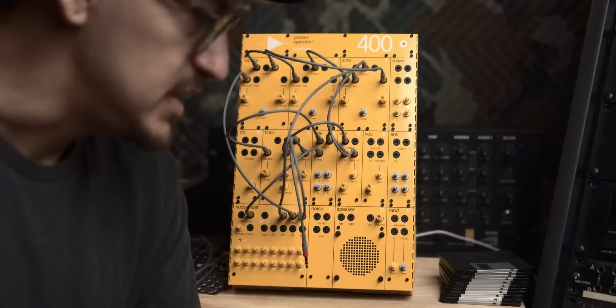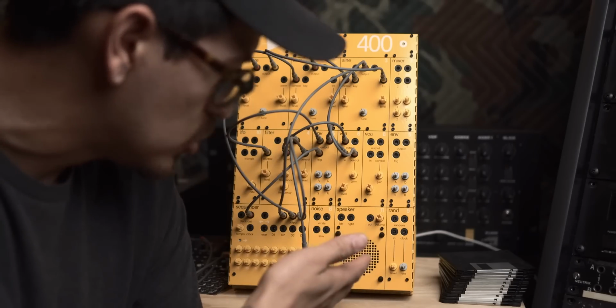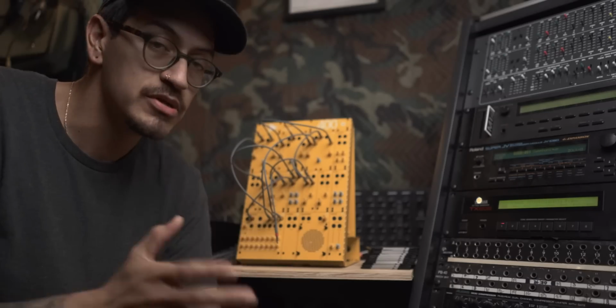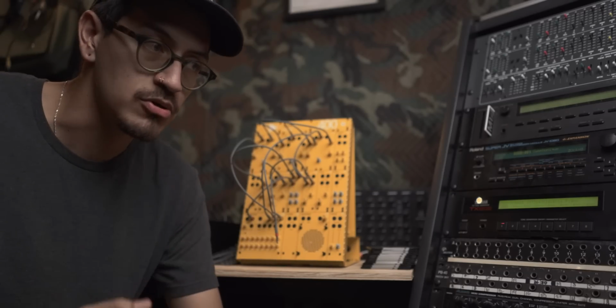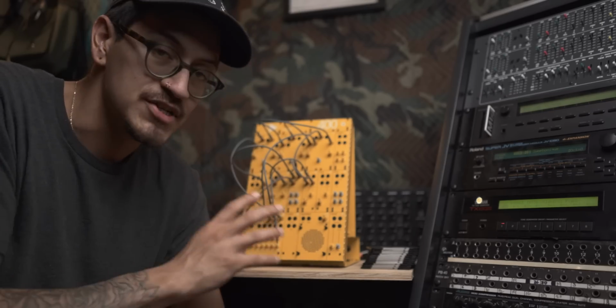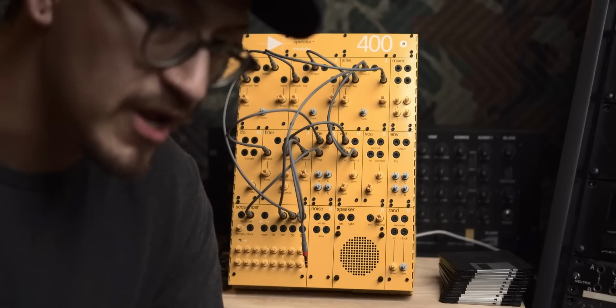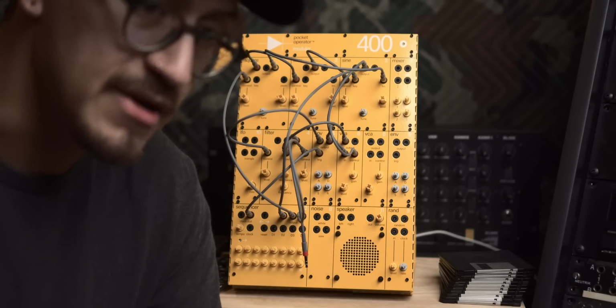And where all this kind of comes to a head is with the price. It's $4.99, and for that you get 13 or 12 modules, whatever it is, and you literally cannot beat that when it comes to Eurorack and modular synthesis. If I were to remake this with the same functionality in the Eurorack format, it would be like maybe $2,000 to $3,000.